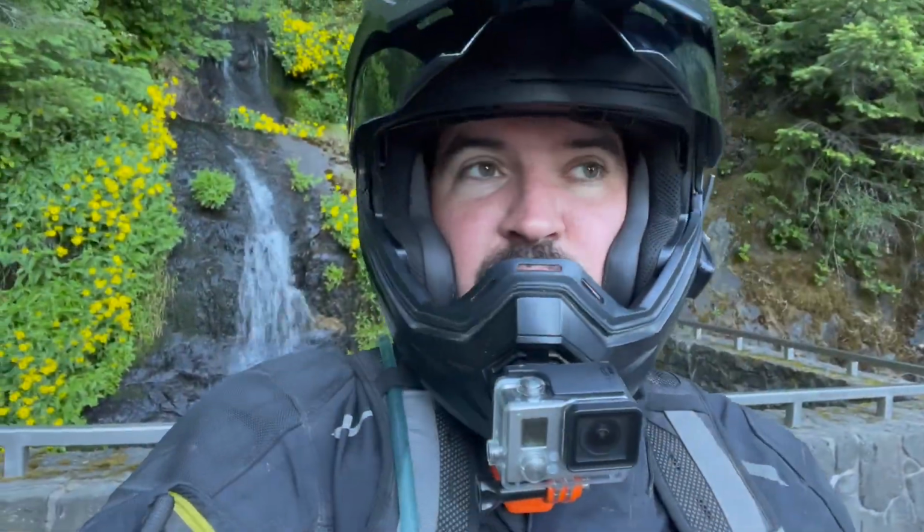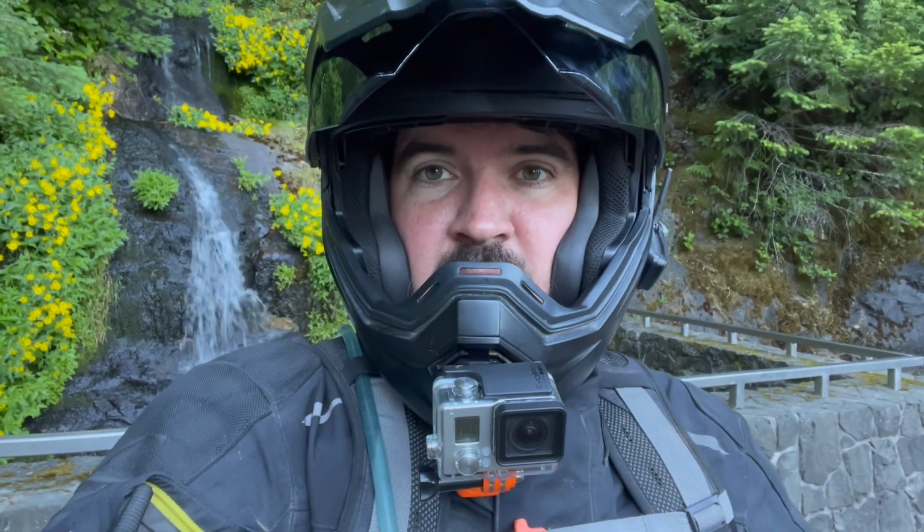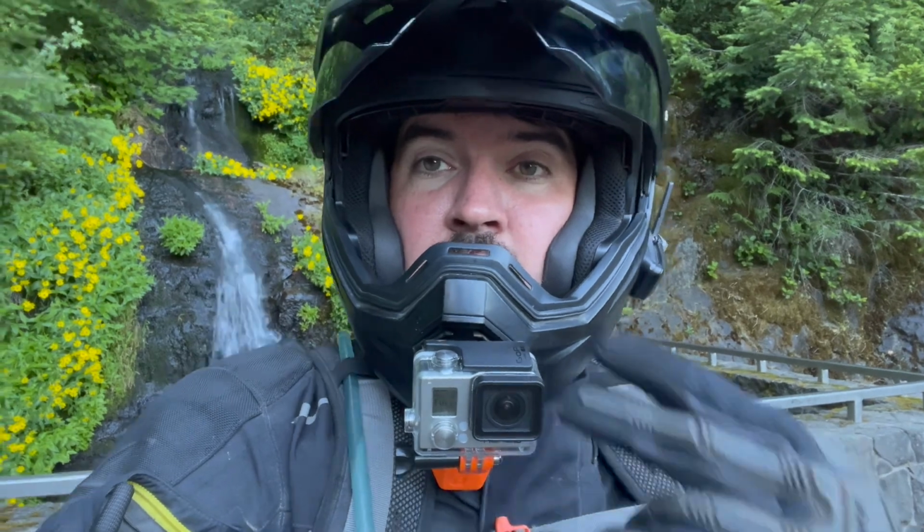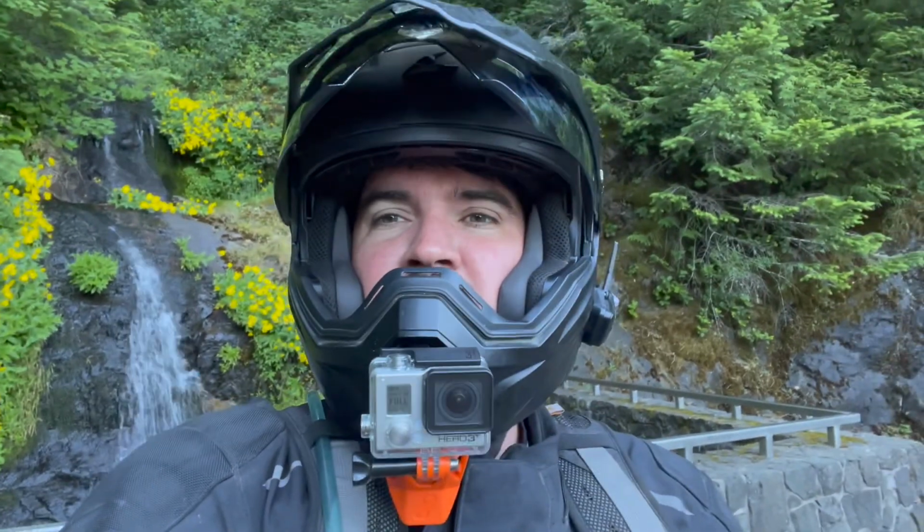Well, coming up Mary's Creek, there's a sweet little waterfall here, and I'm half tempted to take a shower, but I'm only 2 hours away from home, so I think that can wait.